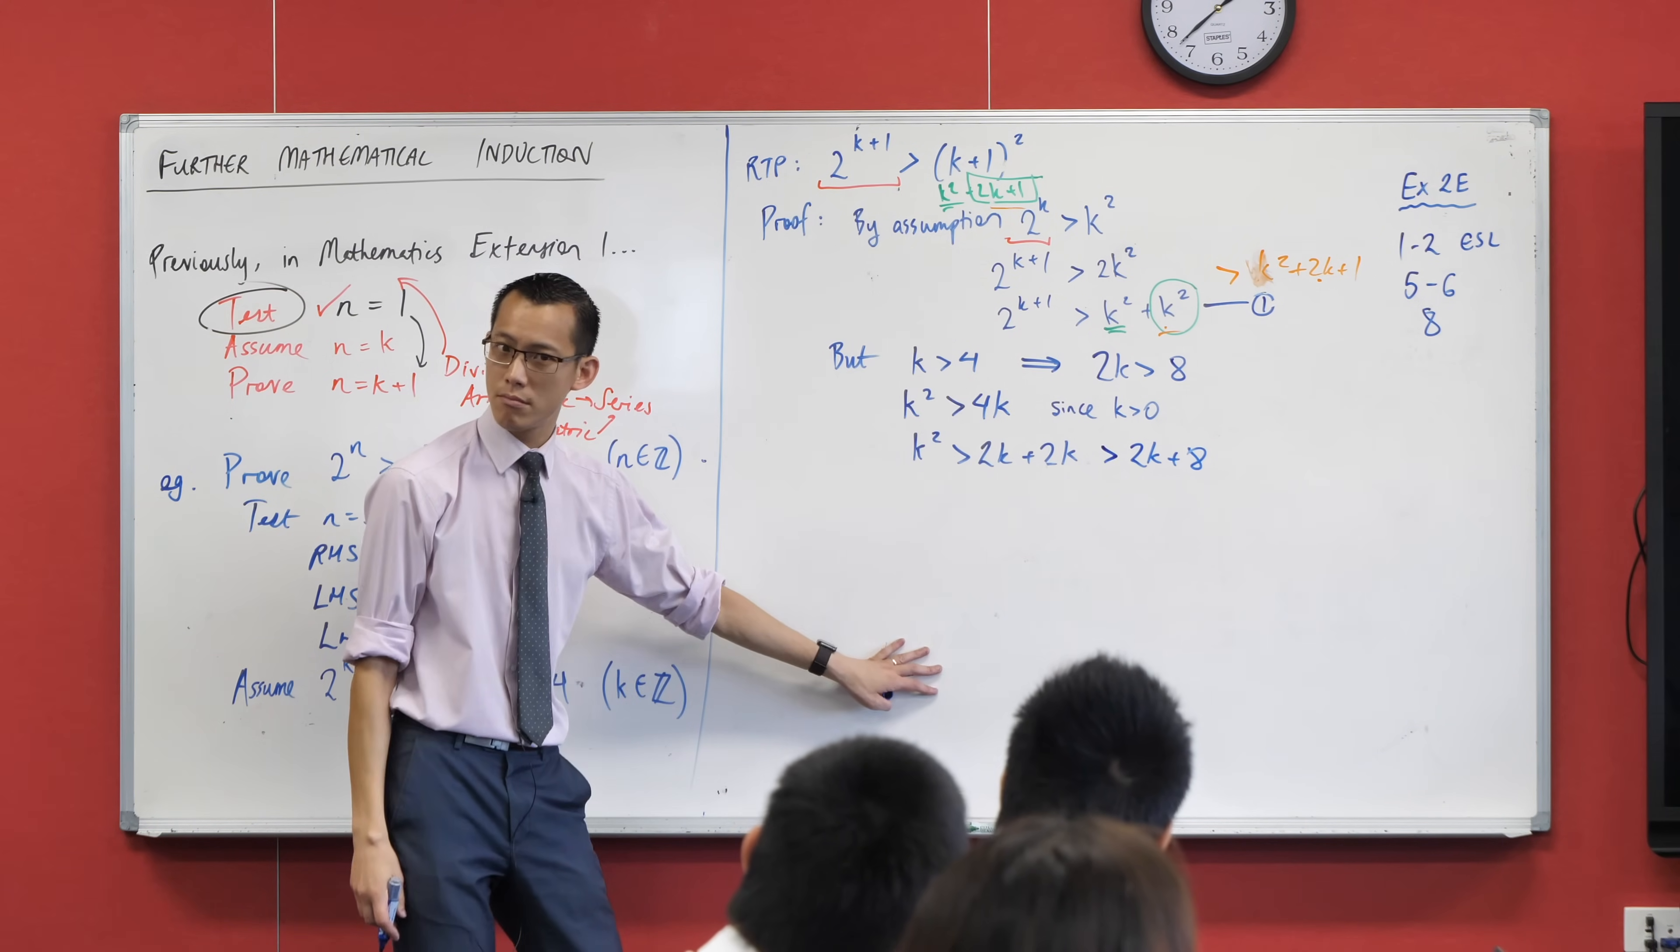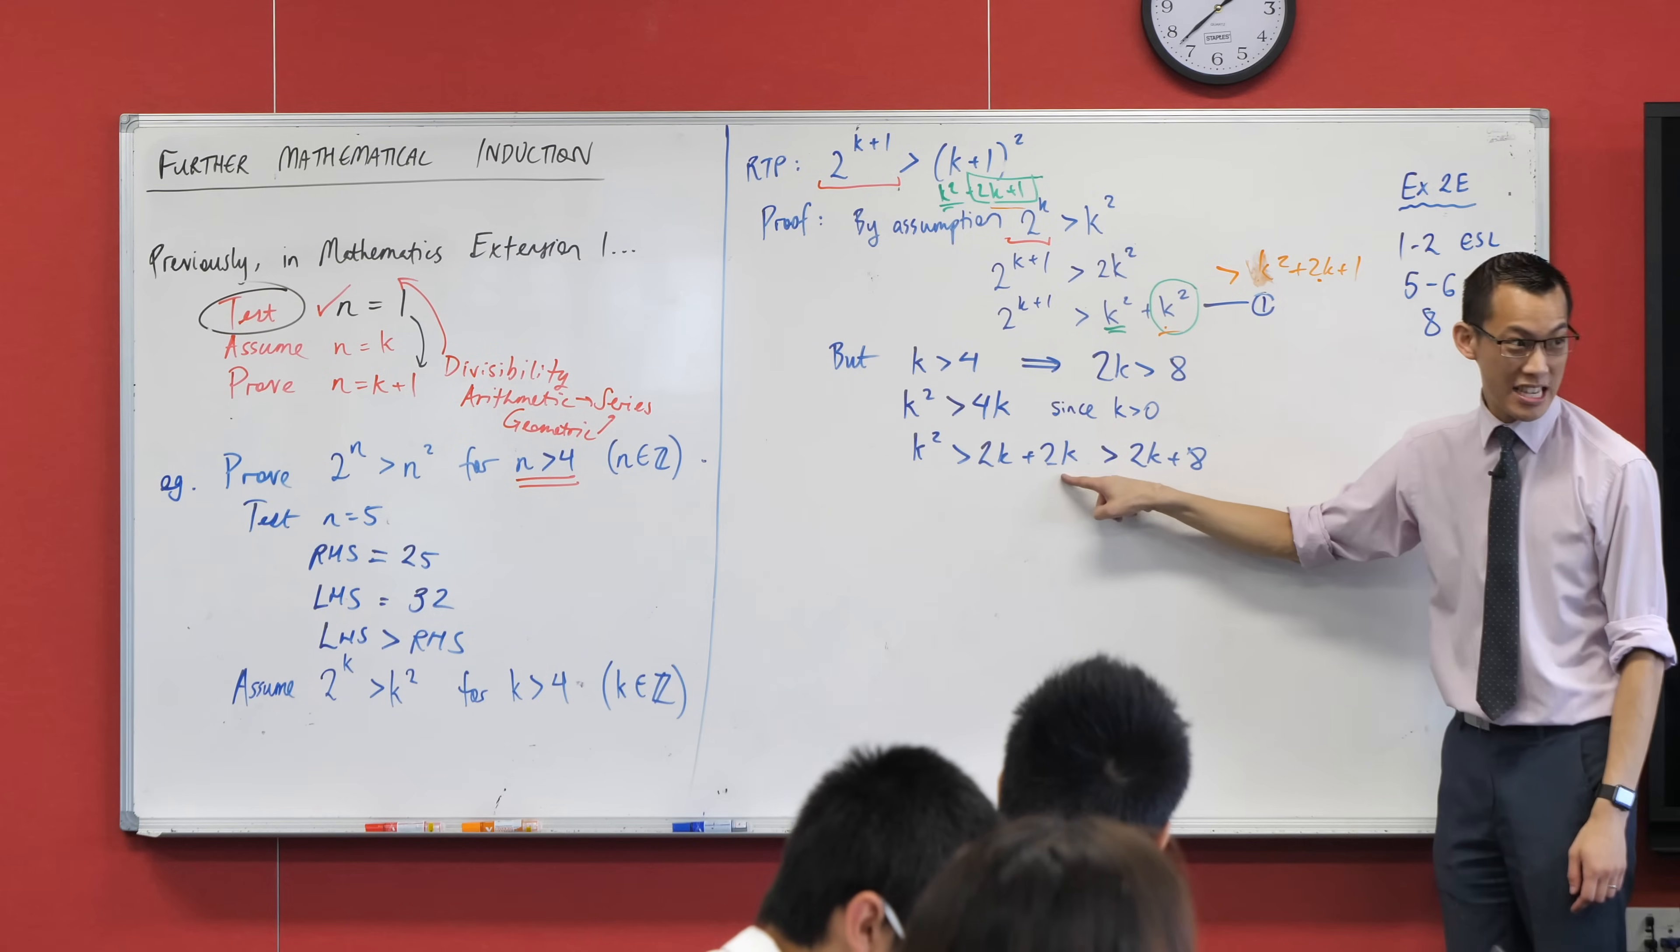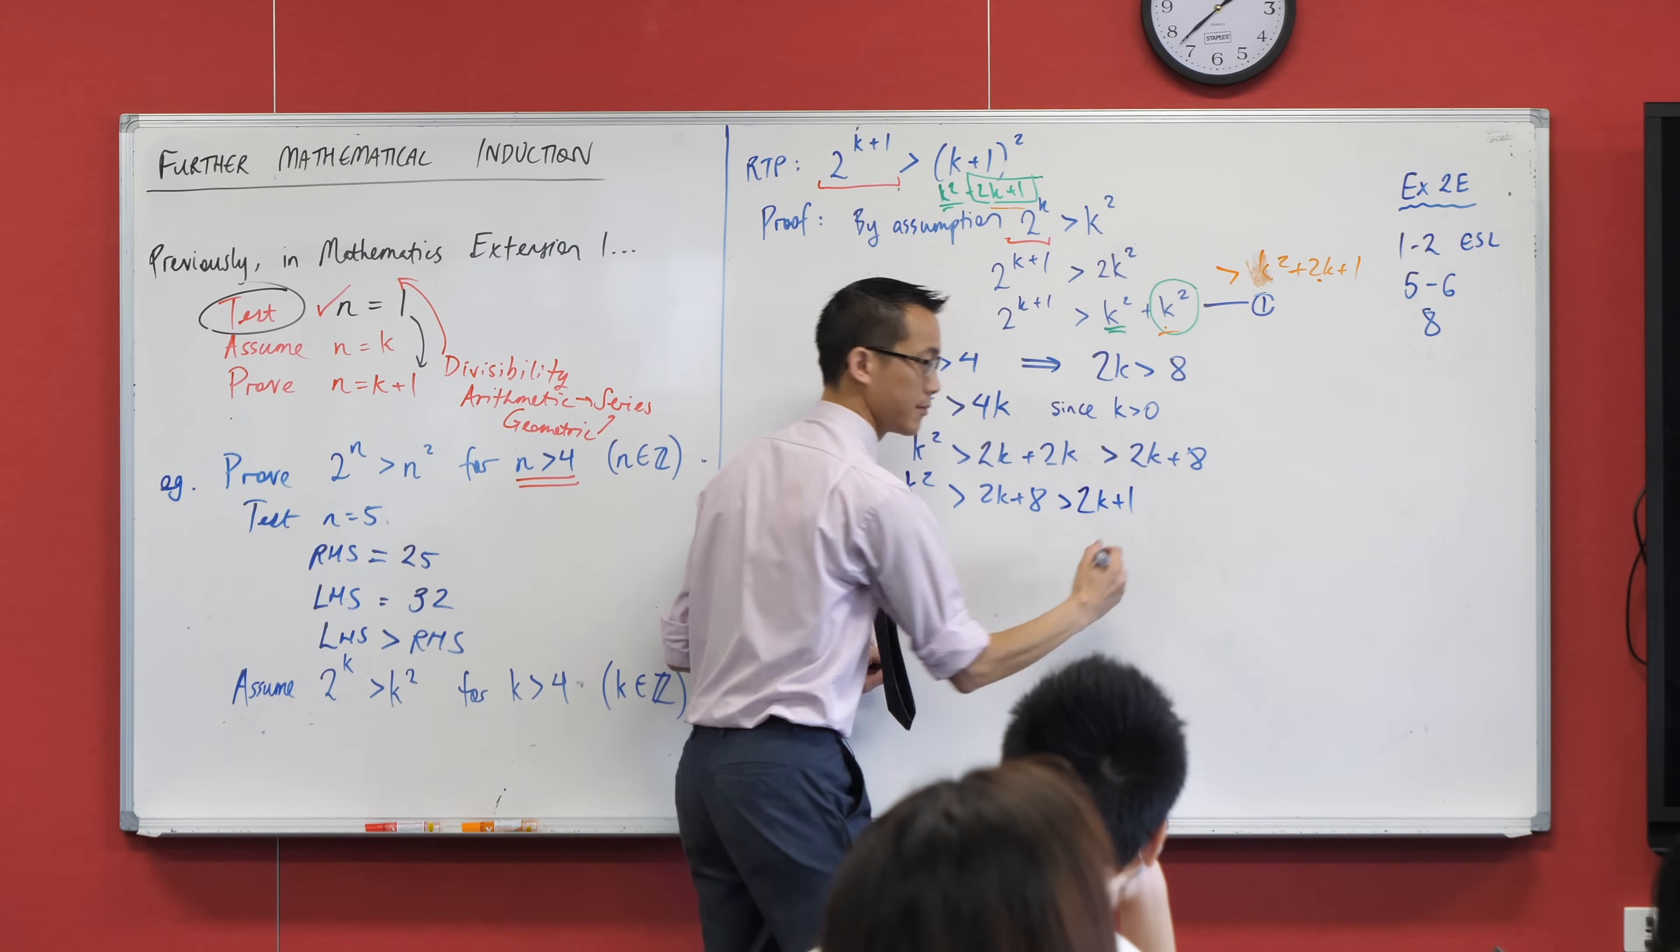Pause on it, because actually a lot just went into that, right? I got to this point here where I had a bit that I wanted and then this other thing, which I know it's bigger than 1, but how do I prove that, right? Well, I went back to this earlier fact that was part of my assumption, right? k is bigger than 4, 2k is bigger than 8. And so I can say, well, I'm going to replace this with something smaller. This is so the smaller side is on the bigger side. So that's why my inequality flows in that direction. Along with me? So then, next line. Let's not have too many inequalities linked together. I've established that k squared is bigger than 2k plus 8, but of course that's bigger than... What's the thing that I wanted? 2k plus 1. Very good. Okay.